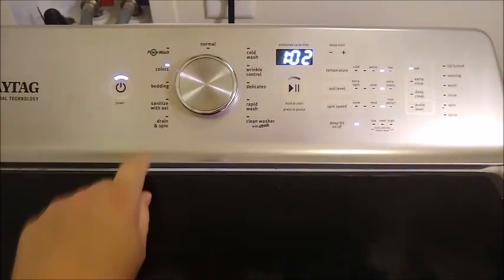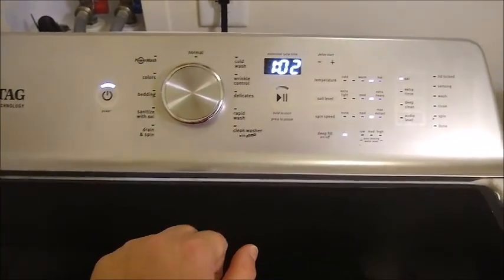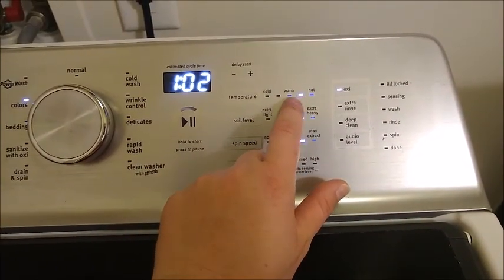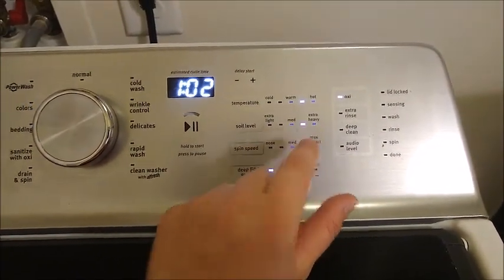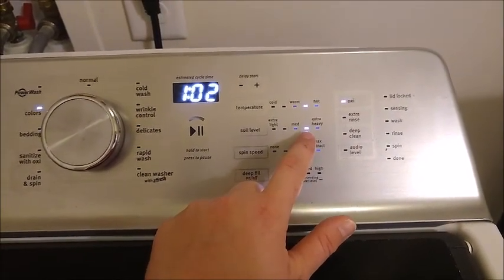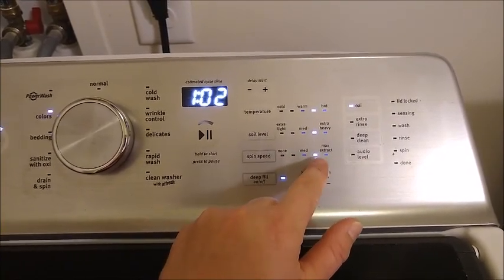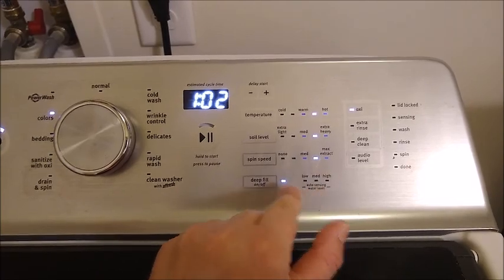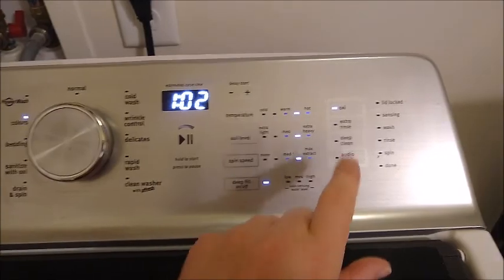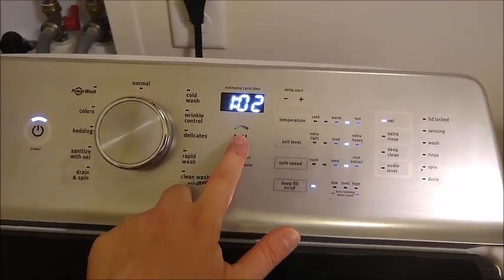We're going to press the start button. It's on colors. You can do normal as well. I just like to do colors. Temperature, because it's towels, I either want it between warm and hot or hot because I'm trying to sanitize. Soil level, it's not bedding, so I just do it a little above medium. Spin speed, a little above medium as well, and I want a deep fill so that it gets clean. Now that all that looks good, I'm going to press start.